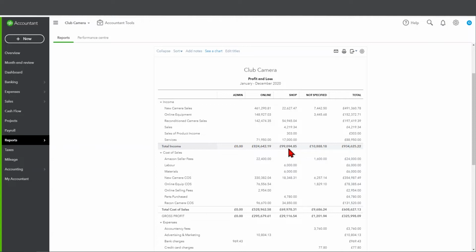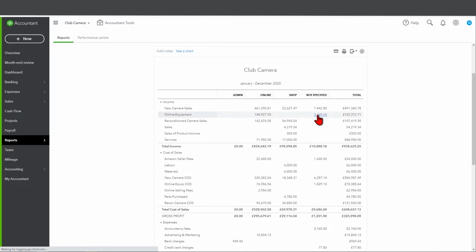Okay, but you'll notice that we've got this additional column again, not specified. Now, once you decide to turn on classes and locations, you might think this is a great idea for my client. However, I've got through a month, 2 months, maybe even 9 months where I haven't been doing this before. So what I'm going to show you is how you can go back and add the class and location if you need to. So what I'm going to do, I'm going to click into one of these transactions.